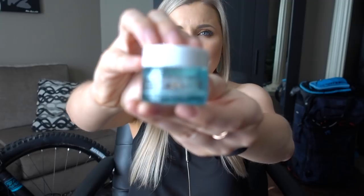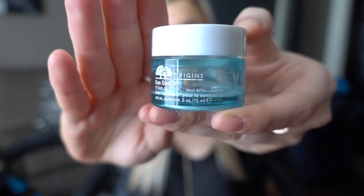Next I have an eye cream — this is by the brand Origins and this is called Eye Doctor. Very basic eye cream — this is just one I use in the morning, put it under my eyes a little bit around the orbital area. Nice and hydrating, very lightweight. I'd definitely recommend this to someone who's just getting into skincare or who's really young and doesn't have that much going on around their eyes. I've repurchased this maybe two or three times. I'm currently using something else, but I really like this — I didn't notice a huge difference or anything, but my under eyes were hydrated.